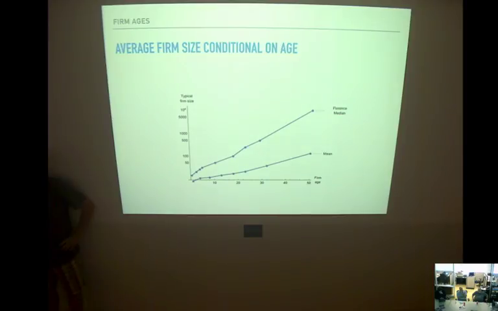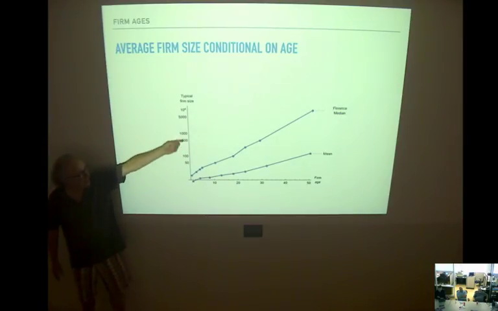Now, it could also be the case, maybe you've heard this too, my brother's a medical doctor, and he would sometimes say, he recently operated, he's a surgeon, on a patient who was very thin and frail. They didn't have much body mass to get them through the surgery, and it was very hard to keep the patient alive. The point is that it may be the case that size can help a firm survive.